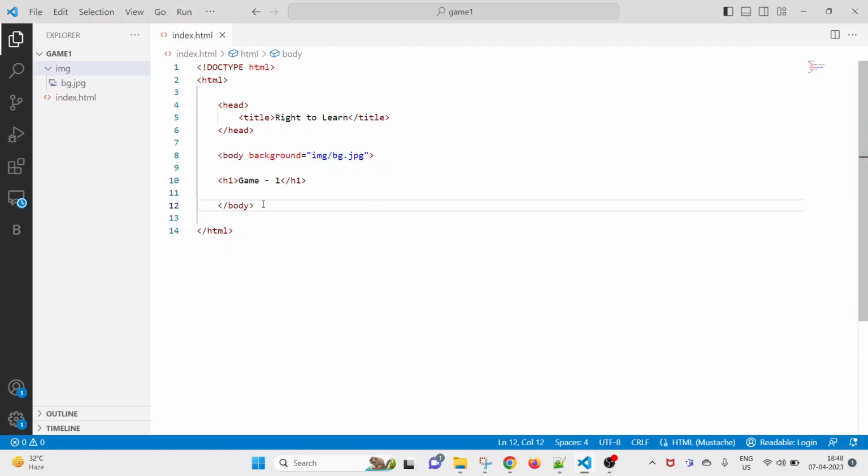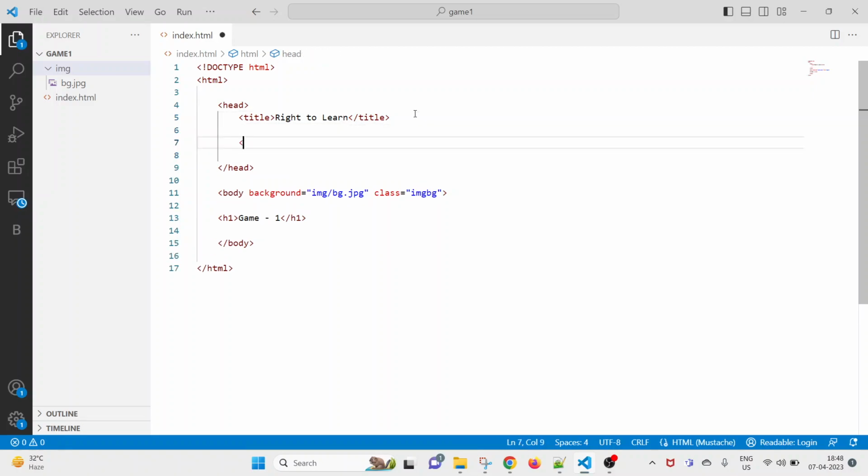So how can you remove this? Let's add the class here. Put the class img, any name you want, but for now I am adding img bg, and I will write the css code here.